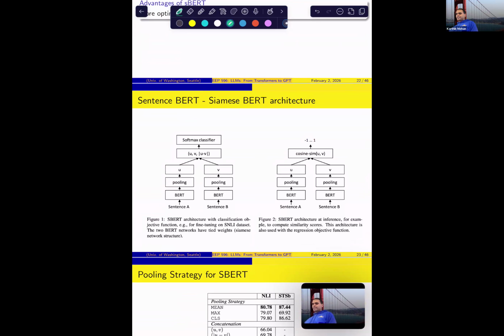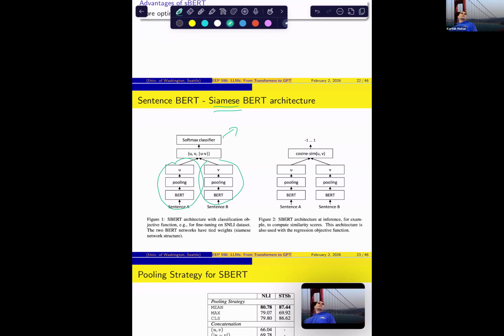So these are Siamese twins. That is, the weights here are mirrored in the weights here, right? But the sentences coming in are different. And then you have a softmax at the end that says, is this a match or not a match? What's the probability that they are close to each other, and what's the probability they're not?